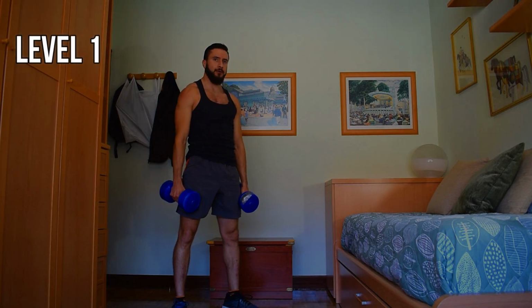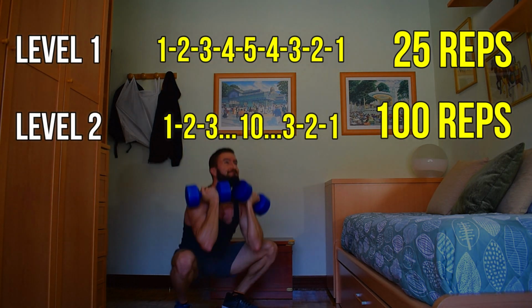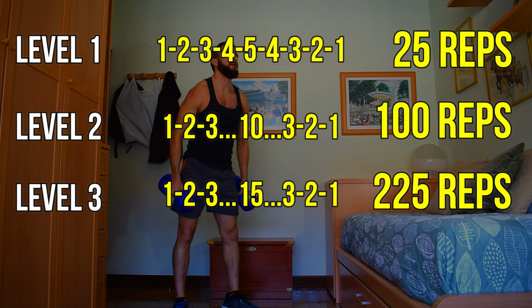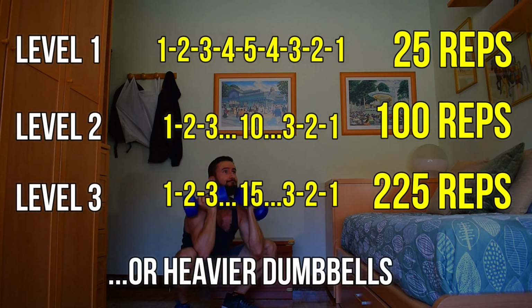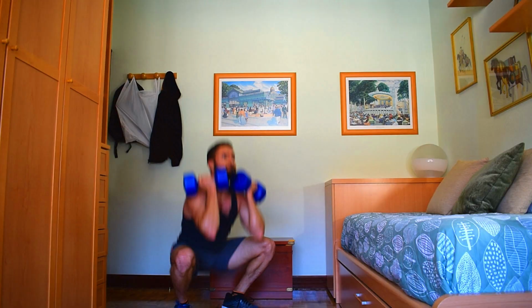In this video, I'm demonstrating what a 10-round pyramid looks like, but feel free to adjust the intensity to your level. If you're completely new to training, you might want to go up to 5 or 6 for the first time. But if you're looking for a challenge, go ahead and extend the peak number. Another valid way to overload this exercise is by simply using a heavier set of dumbbells.